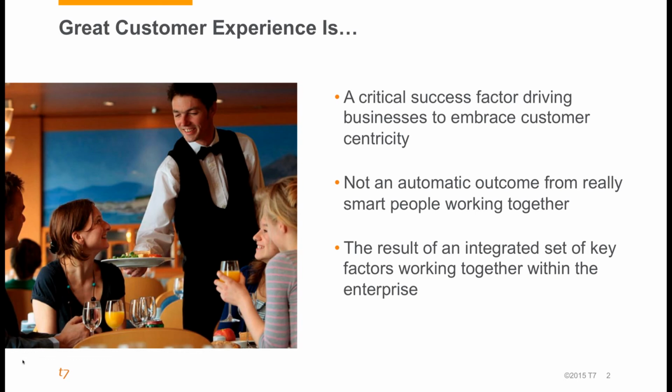I'm a psychologist by training, and found myself in the field of usability and user experience many years ago when we were focused on client-server applications and helping enterprises build more usable systems. Over time, of course, the web has emerged and mobile has emerged, and we're focusing on a broader set of challenges in terms of understanding the customer, making our websites and our products more engaging, and understanding the emotional space of the user. And of course, now we have journey mapping becoming very popular, and teams are trying to find the equation for good customer experience.